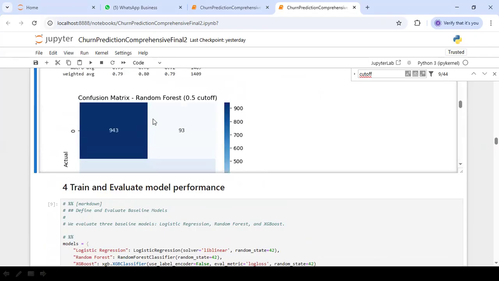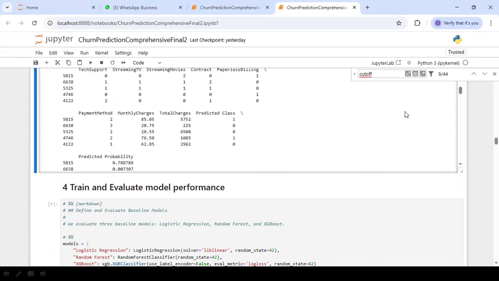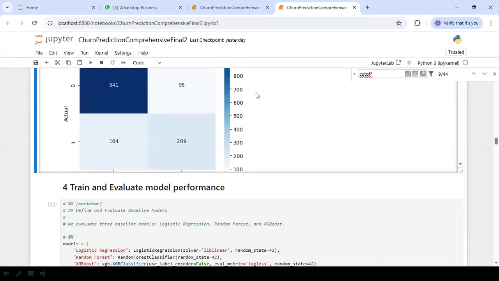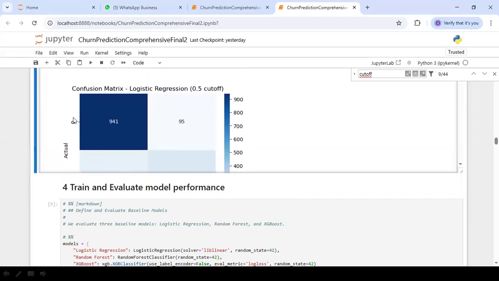Look here, my random forest algorithm confusion matrix, this one. We are using three different models: logistic regression, random forest, and XGBoost, each with the default cutoff 0.5. So how well did my model classify? The row side is your actual and this is your predicted value. In this case, 0 means non-churners, who are not going to leave your business. So 0, the predicted is also 0 here.